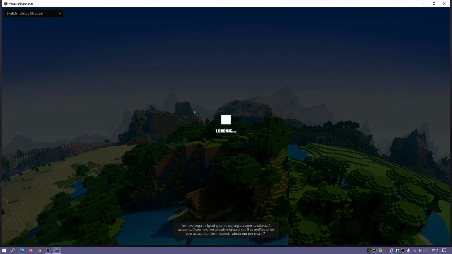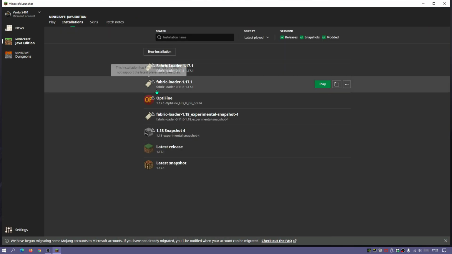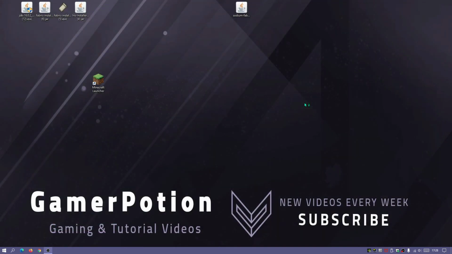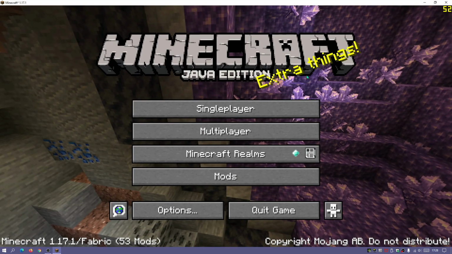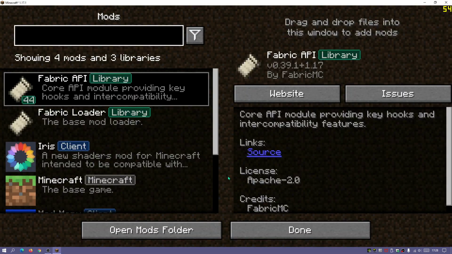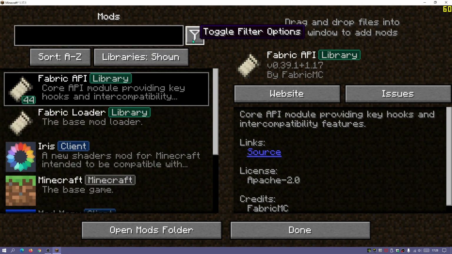Now let's go back into our Minecraft game and click on installations, similar to what I showed you, and then just launch the Fabric loader that we installed earlier. And now in the main menu, we should get a button which says mods. So let's wait for the game to now load up. Alright, so as you guys can see, the game has loaded up. Let's maximize this, and we now have a button here that says mods. I can click on this mods button and go into this. So we can now see what mods I've actually got installed.